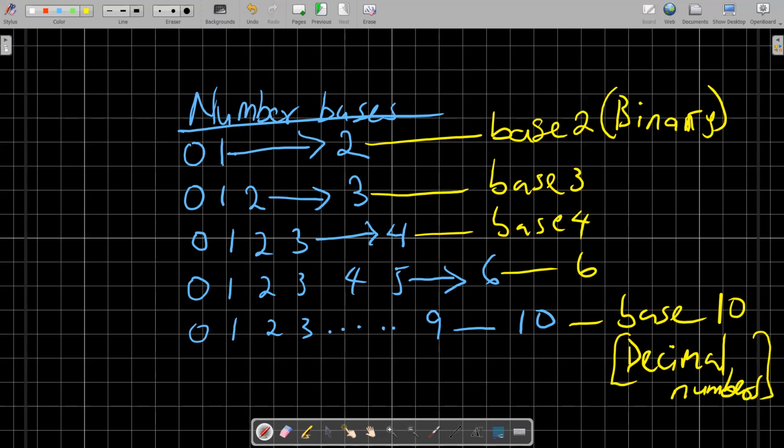Okay. So it depends on the number you are working with. If you're working in base 2, the only numbers that will be featured will be 0 and 1. If you're working in base 10, you're going to have the numbers 0 to 9. Let's quickly look at conversion of numbers.